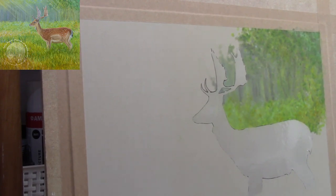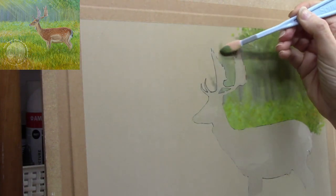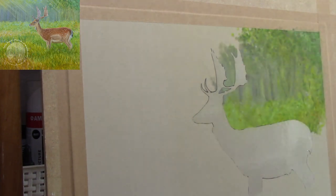So just got that top right hand corner out of the way for now. I do go back into it while I'm creating the rest of the painting, but I've covered up that fallen branch to a certain extent, that's enabled me to move on with the rest of the painting.